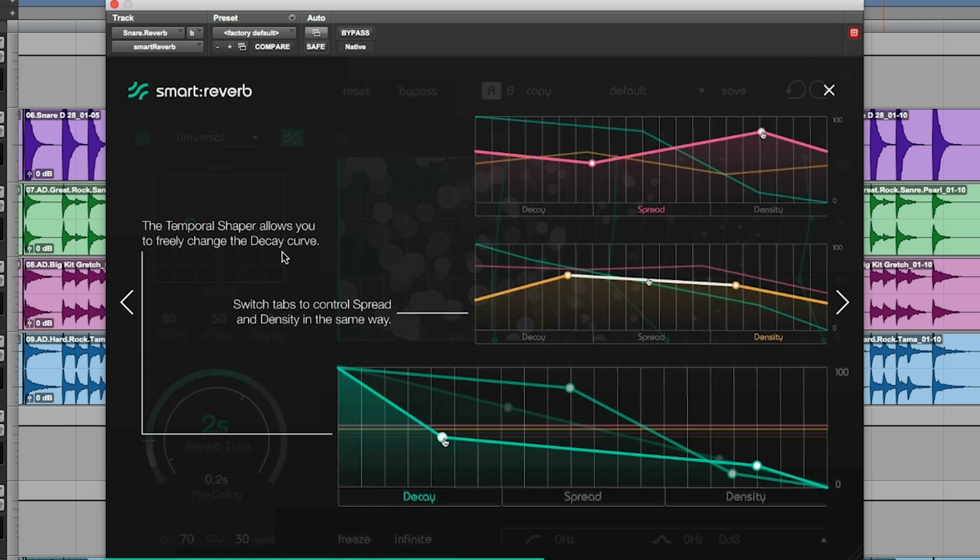Temporal shape allows you to feed the decay curve. Decay spread, density. Interesting. I see. So it's just the three different colors. So the decay time there in green, the spread, i.e. how wide it goes, and the density.